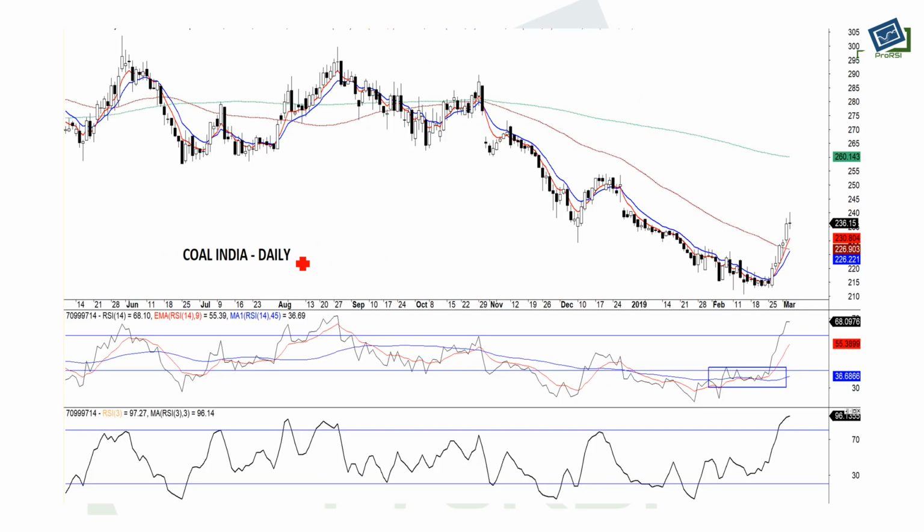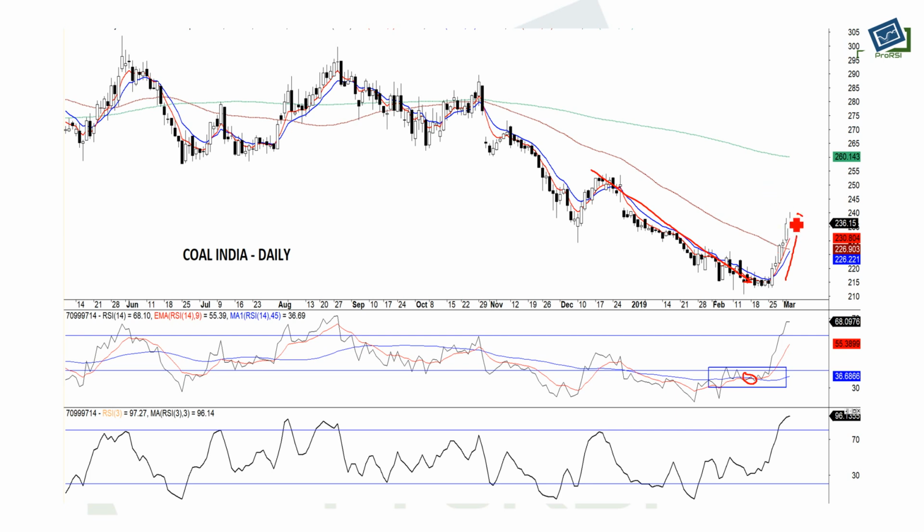So, this is the Coal India daily chart, and you can see that there is a congestion here. We'll talk about congestion, how congestion works, and then there is a crossover. Now, there was this prolonged trend down, right? You can see that this was a huge and prolonged trend down, and we had a crossover somewhere here. So this crossover has a better implication, and it indicates that there may be a momentum trade or momentum surge in the stock. So this has happened, and we saw that it rushed up so quickly in the coming days.